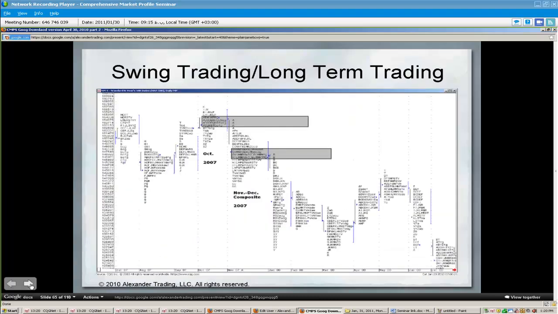All right, this was the high. This was October 2007, and this is the month. Each one of these rotations is a daily bar, and you can see we formed this high volume node up here, and we began to trade lower. And look, you began the transition from the high volume node, which happens over and over again, not just in the stock market, but in all markets. And this is the composite from November-December 2007. Then you started another transition lower, et cetera, et cetera.